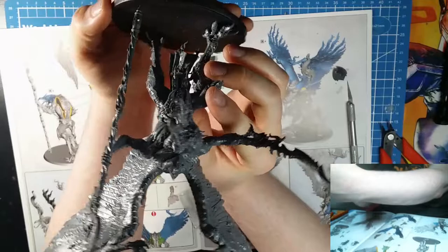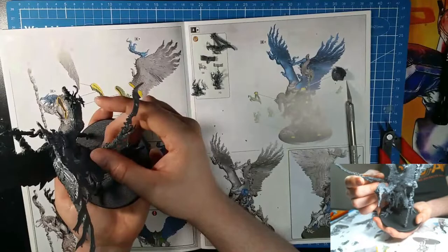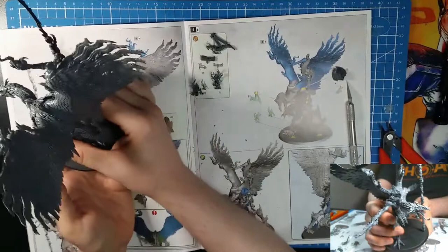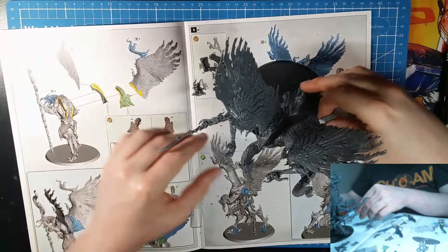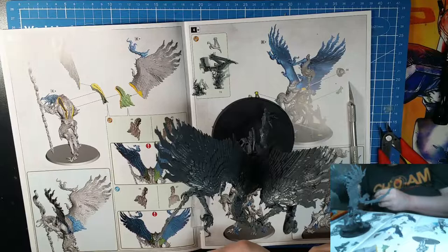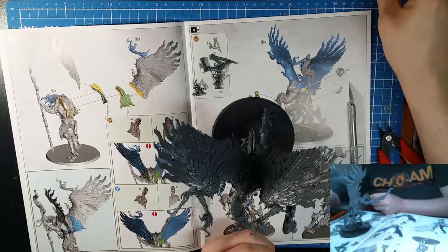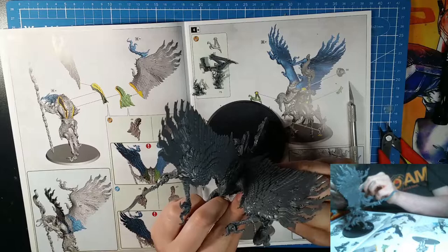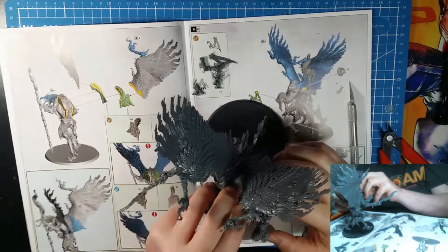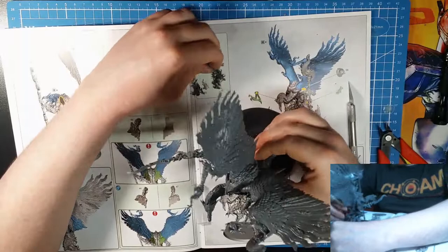Pretty good scale on this little dude. Great weapons. Again, we have our magnetized sword arm. Pop it right back on. Perfect. Let's go ahead and get his little shoulder pad on there, cover up that awkward joint. Oops. According to this bit, we're going on like this. Set up on... fits in. There's some little grooves on it that fit it right into the shoulder spines. We'll go with the recommended here.